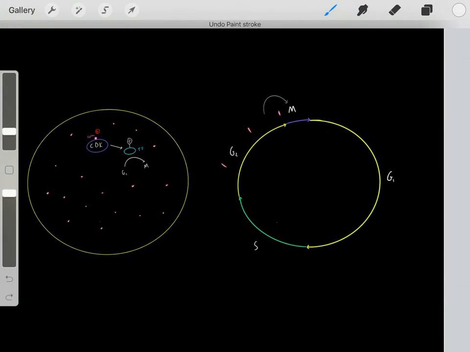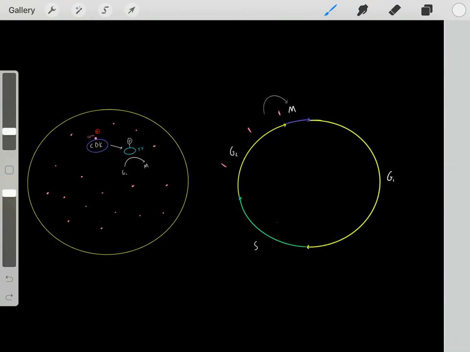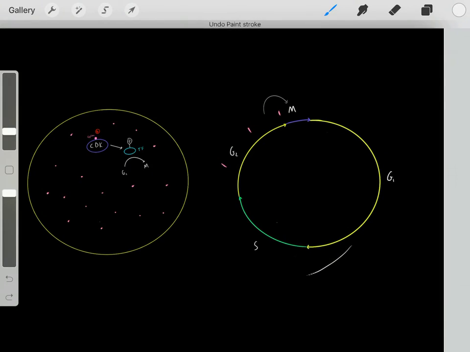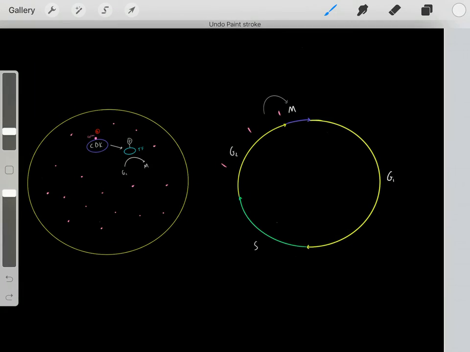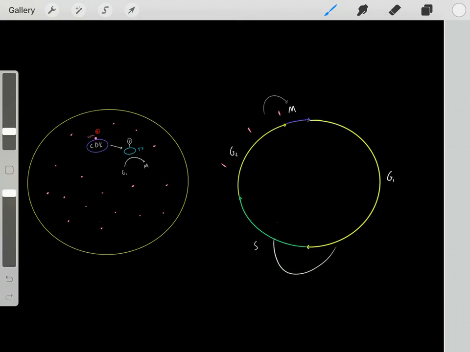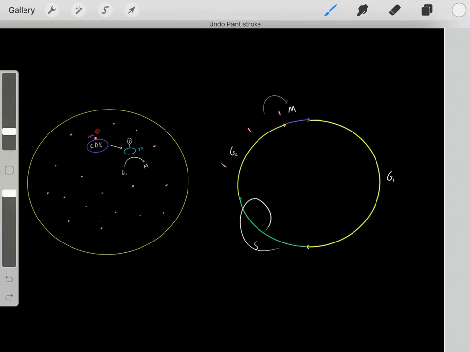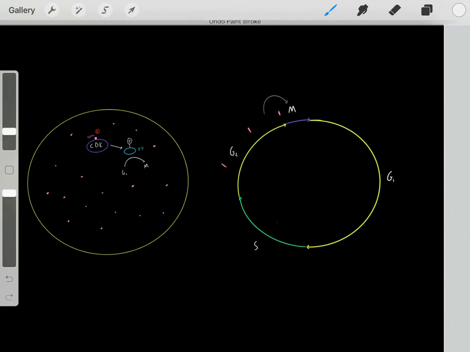There are these 4 phases of the cell cycle, and there's careful regulation. Really, it's actually a little more complex to go from G1 to S. There are other important things that the cell has to keep in mind. For example, it needs to know that its DNA is good, that it doesn't have a lot of mutations and DNA damage. That's important before we start replicating it and when we continue. So it's a little more complex than this, but the point is there are these 4 phases of the cell cycle, and there's regulation of what determines which phase we enter. During different phases of the cell cycle, there are different processes occurring in the cell.